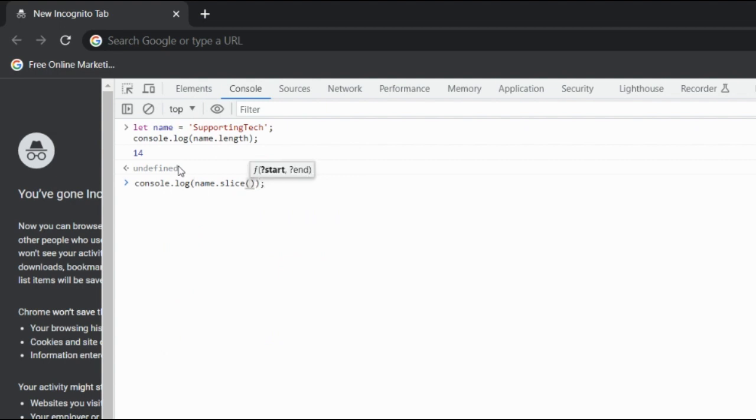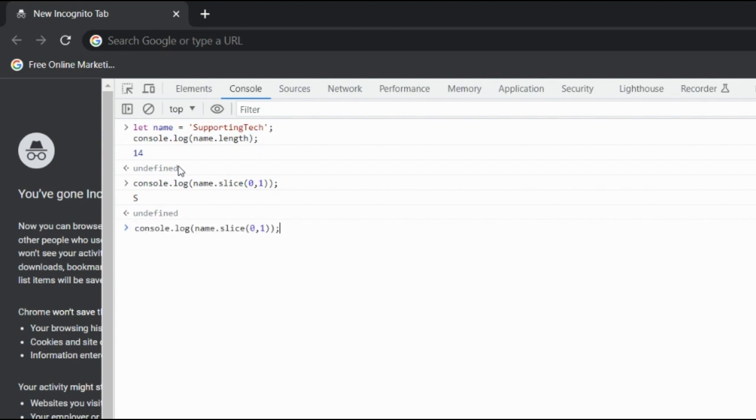What we have to remember here is that the index of the string starts from 0, so inside the parentheses we give the values 0, 1. This means it gives all the characters from index 0 to 1 but not including 1. So it will give whatever character is present at the 0th index. Here we have S at the 0th index. So when we run this, we get S as output.